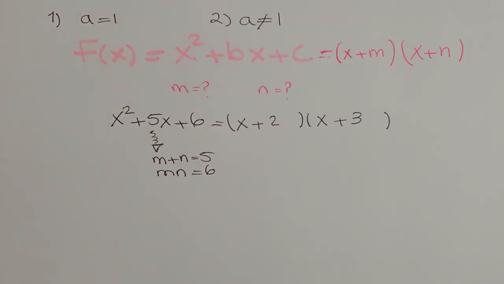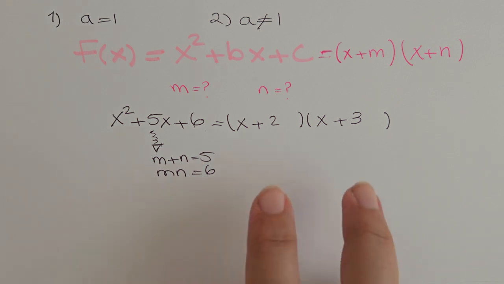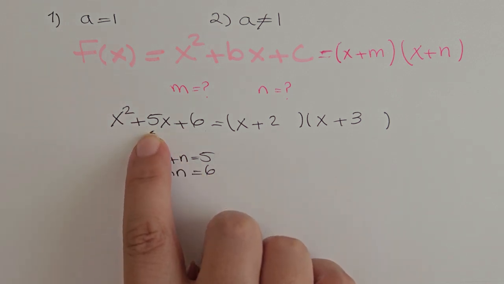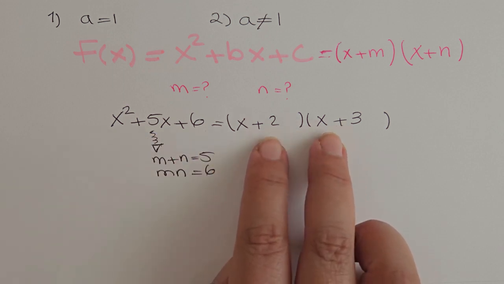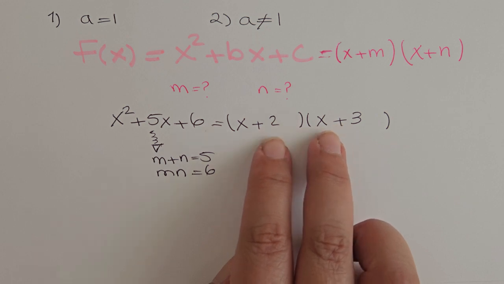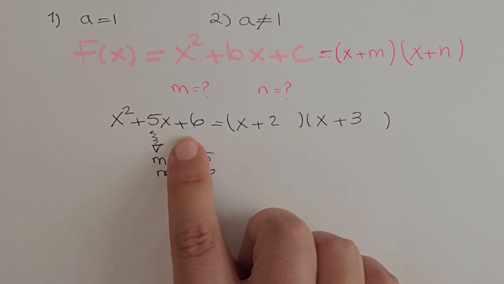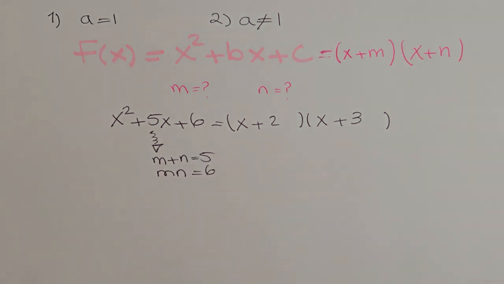Now let's have a chat about what factorization actually is. As I mentioned in my previous videos, factorization is the process by which we determine what we multiply to get the given quantity. That means this expression can be rewritten as the product of two other expressions. In other words, if these two are multiplied together, we will get exactly the same expression. Let's do another example.